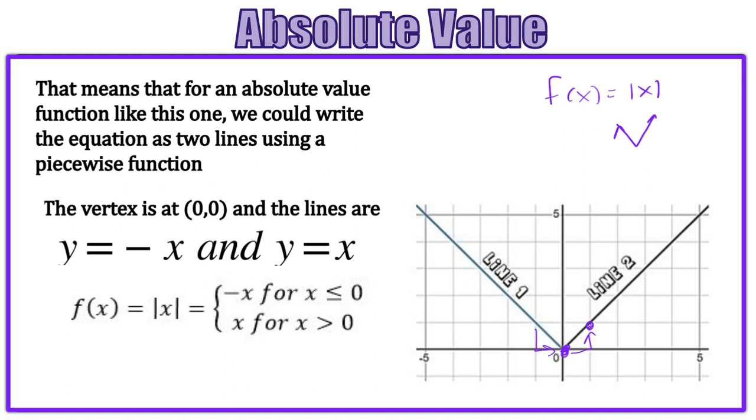So for a typical absolute value graph that has two linear pieces, as long as we know the vertex, we can find the equation of the line and then take the opposite slope for the negative version of that equation of the line, and we can split that into our two pieces of a piecewise function. So let's look at some examples.